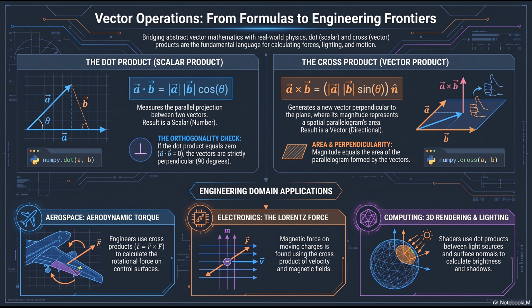Right. And the notes also apply the dot product to electrical engineering, specifically in calculating AC power. Yes. They detail that real power in an alternating current circuit can be modeled similarly to a dot product of the voltage and current phasors. Now, to understand phasors, we have to recognize that AC power does not flow in a constant, flat line, right? Like water through a pipe. Right. It operates in fluctuating waves. It goes up and down.